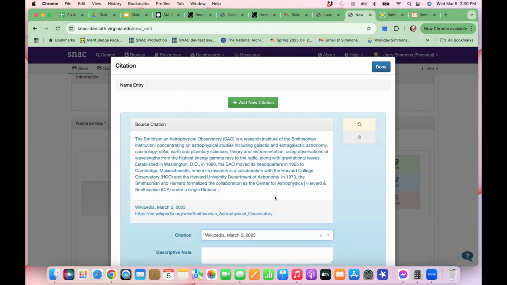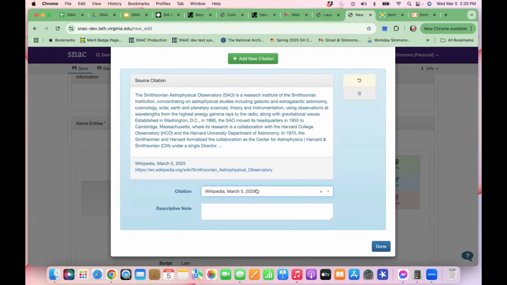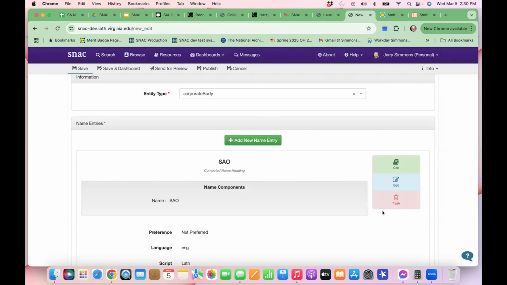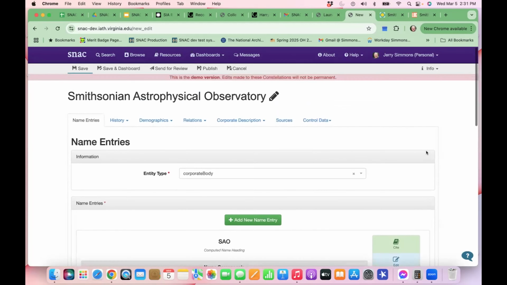Click that there, and you'll notice that everything from that source citation on the sources tab gets populated into this sort of line item source. You've got the title, the date of the citation and the link, and then of course the information we found there. Click done, and you're done. It keeps that information behind the scenes, and it can be seen by other catalogers, other SNAC users, and editors in the future. Now, we've done quite a bit of editing.